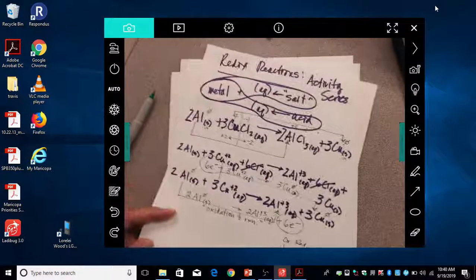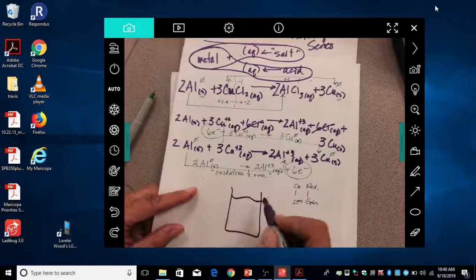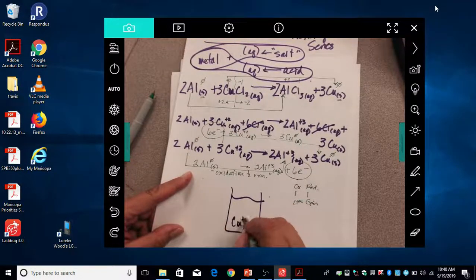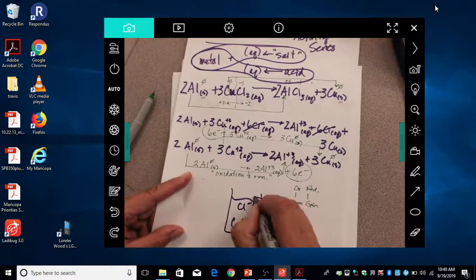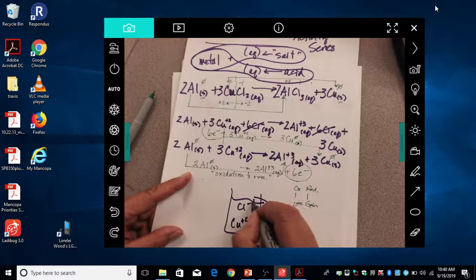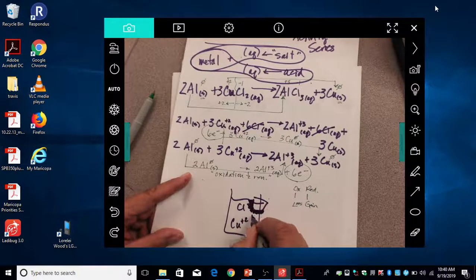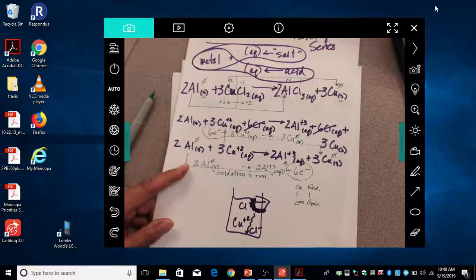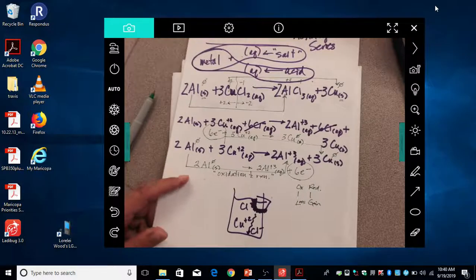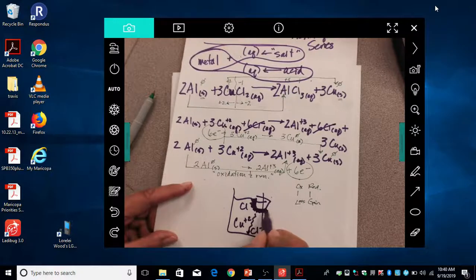In this reaction, what you would actually see, and this is important, is that we have our solution of copper chloride, so we have copper ions and chloride ions floating around. We drop a hunk of aluminum in there, and where the aluminum was touching the liquid, it would start to get kind of fuzzy, and the stuff would grow on it, and the fuzzy stuff would start to sink to the bottom. The fuzzy stuff would be kind of copper colored. What would the fuzzy stuff be? Copper. Alright, so that's what you would see, the stuff growing on the surface of the aluminum.